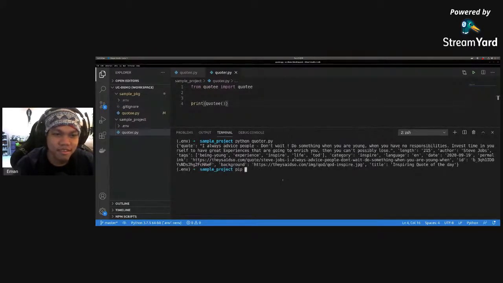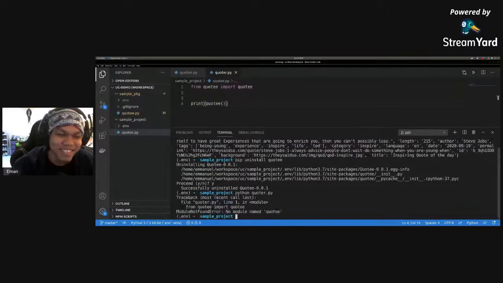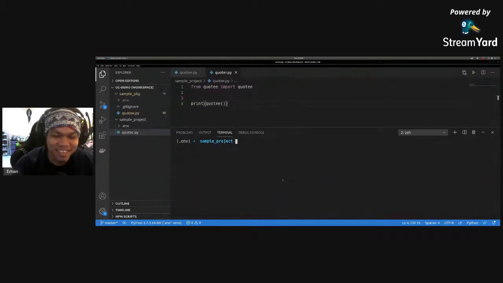I'll just remove the entire virtual env.